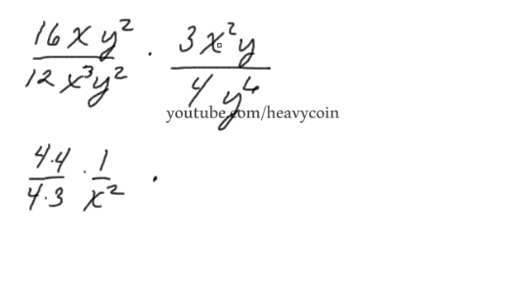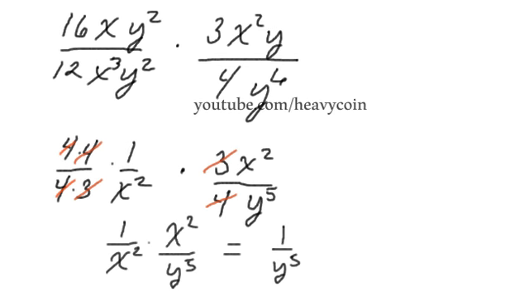Alright, so we'll be able to cancel out the 4s. Those will stay the same. And, you know what, we can also do this. We have a 3 down here, a 3 up here. A 4 down here, or up here down there. Well, as you can see here, these x squareds will cancel out and we'll be just left with 1 over y to the 5th.